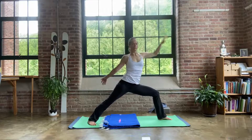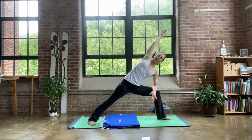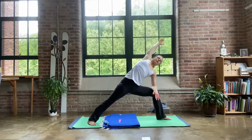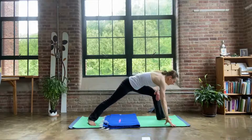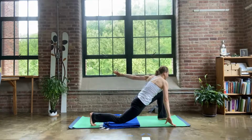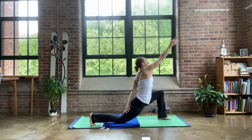Side angle. Sweep over. Beautiful. Rest your elbow. Open the right side. Press your right heel down. Open the right hip. And two hands down. So now the right knee to the floor. The left hand reaches back to your right thigh. And your right hand comes up.